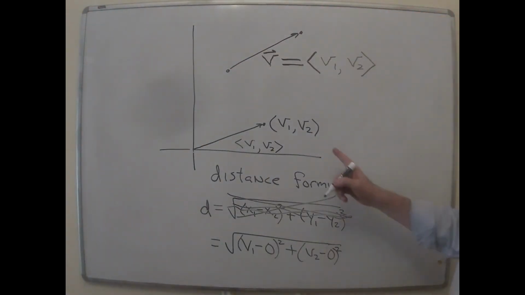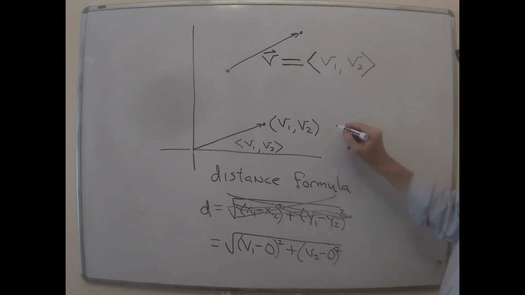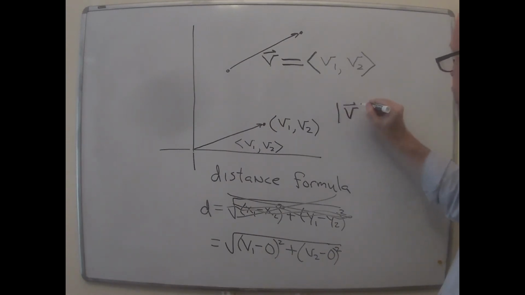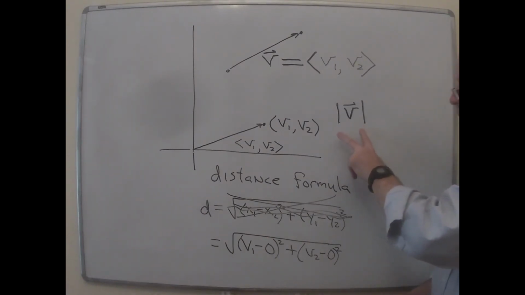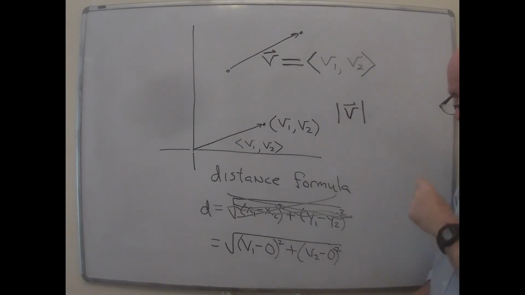How do you write that? What is this magnitude? It's done like this. Use absolute values around the name of the vector, which is overloading the use of the absolute values, but that's kind of okay because if you've got absolute values around a number, it's the regular absolute value, and if you've got it around a vector, it means this. So for us, it's going to just be the square root of the sum of the squares of the components.